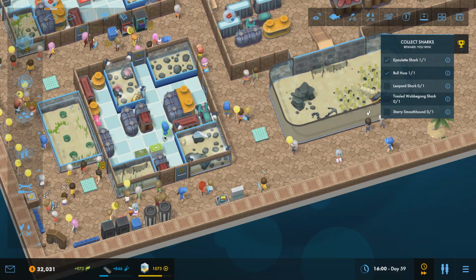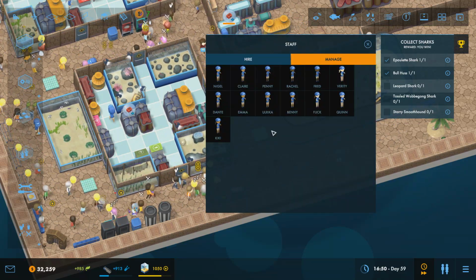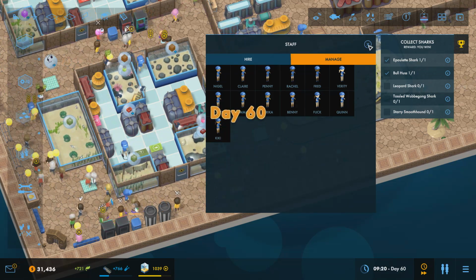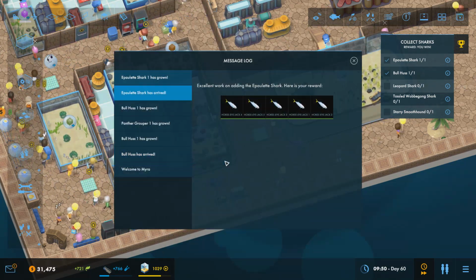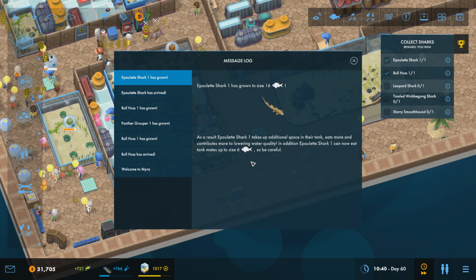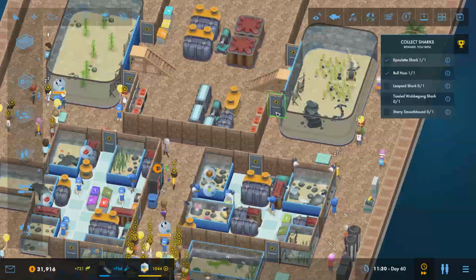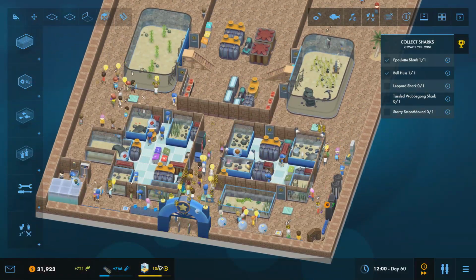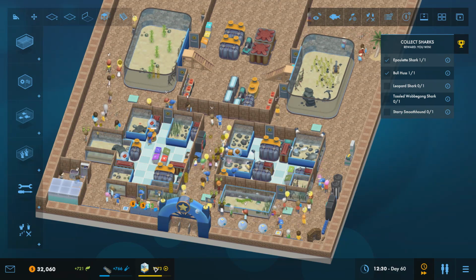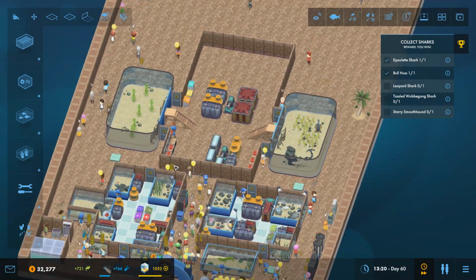But I really do want Lorenzo. Do we have Lorenzo at all? No, we do not. As soon as Lorenzo comes on the market, we'll grab him. So the epaulet shark has grown size 16. Can now eat tank mates up to size 6. So I wonder when this new shark's going to come in. Are we actually going to need to get up to rank 8 before we get any of these? That'd be really annoying if we do.